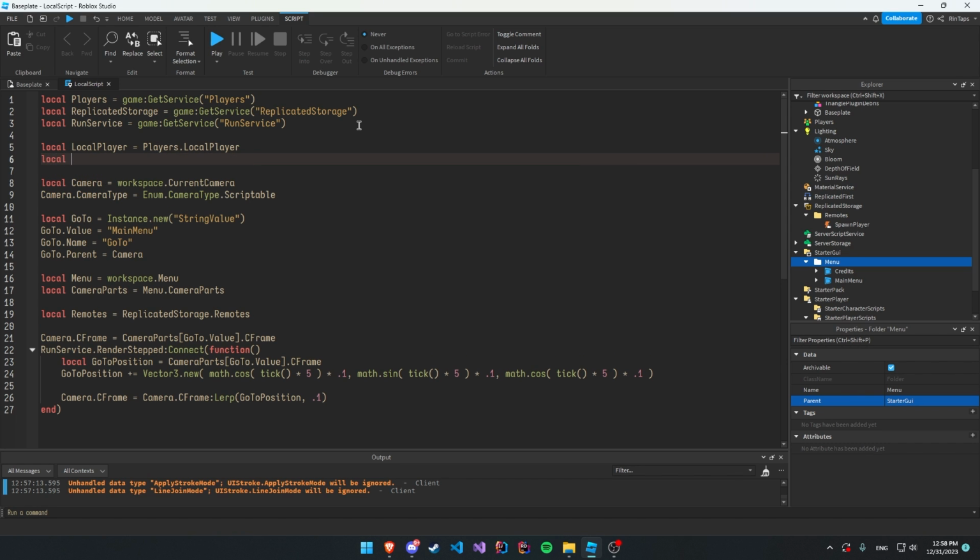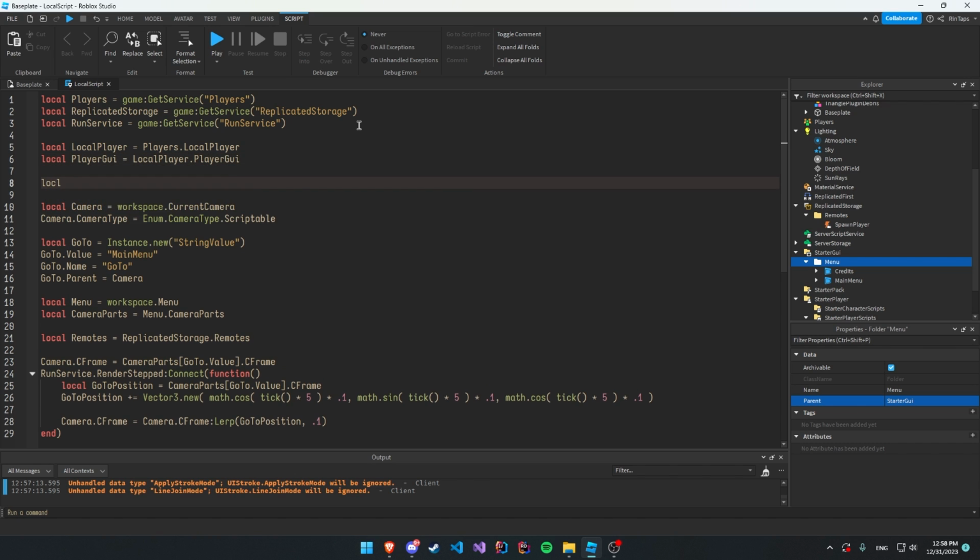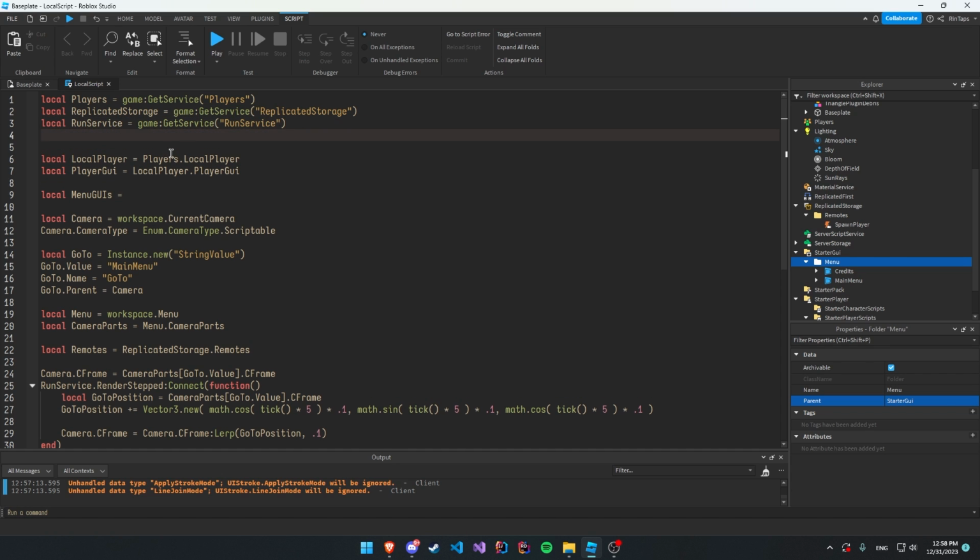And so now we need local player GUI, and local menu GUIs. That's actually these applications. So we need to go to starter GUI. I'm going to define it over here. Starter GUI. I meant starter GUI, not starter service.